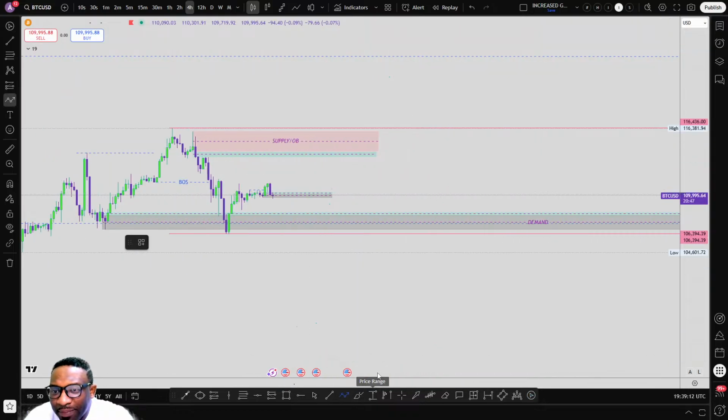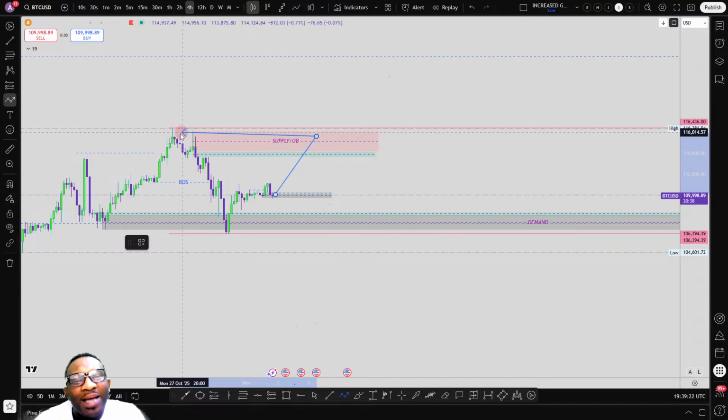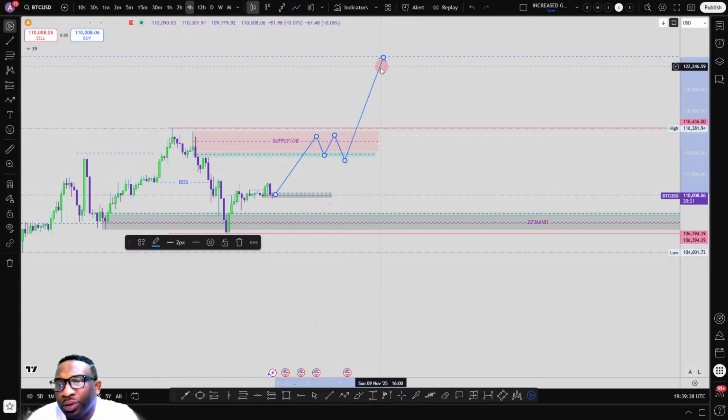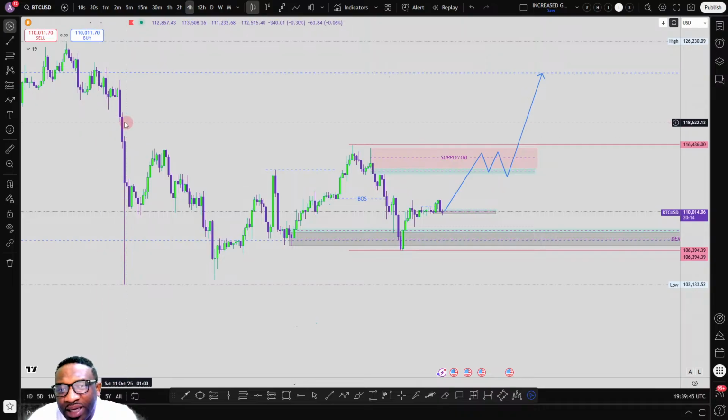So this is what I'm kind of looking at. So from here to here, we might have some reaction. So this area could be used as an inducement area where price could put in all the necessary indication that it is going down, but it might fail, and then we'll push up to this high. So this area could be used as an inducement area since we have these pending areas here.